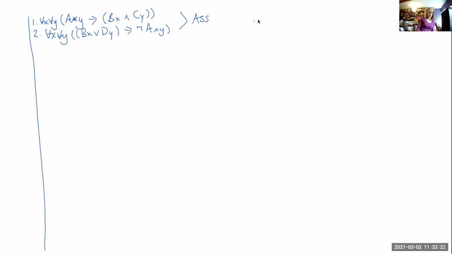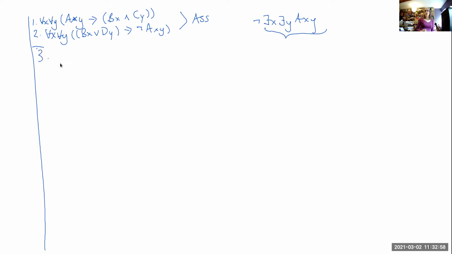What we want to prove is it's not the case that there is an x and there is a y, Axy. Now, you might look at this and think, oh, look, it's a negation. I'm going to assume the opposite, try to derive a contradiction. As soon as you do that, though, what you would be assuming is this. You've got two existential quantifiers. You would need to do two existential elimination assumptions, and things will probably get very complicated very quickly. So let's do something a little bit more unique.